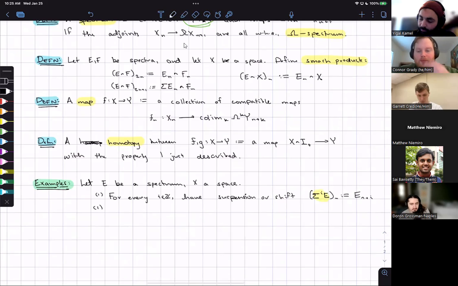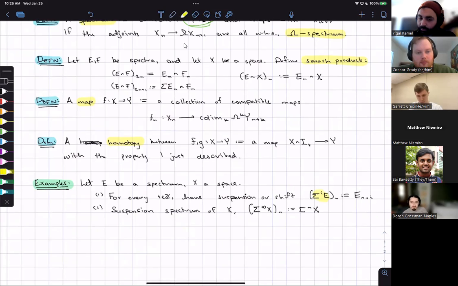We also have the suspension spectrum of a space, which we write as sigma infinity of X, and that is defined to have as its nth space just the nth suspension of X, and the structure maps in this case will just be the identity maps.